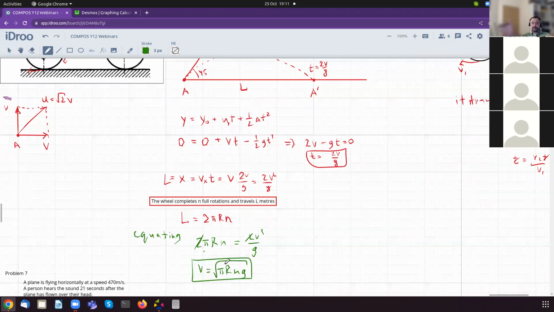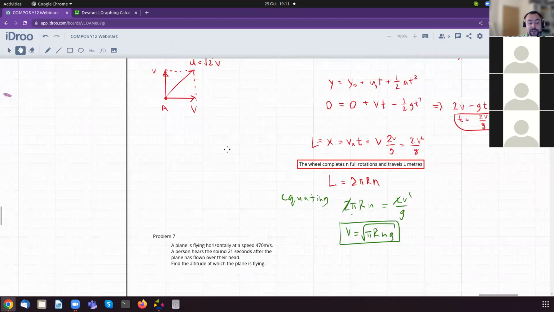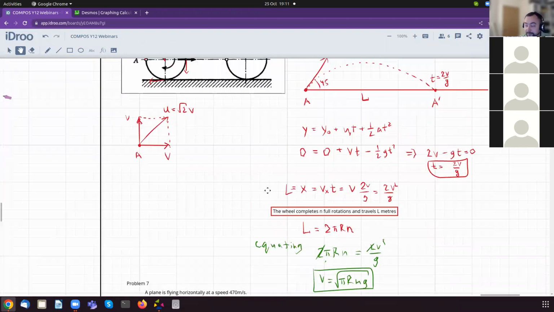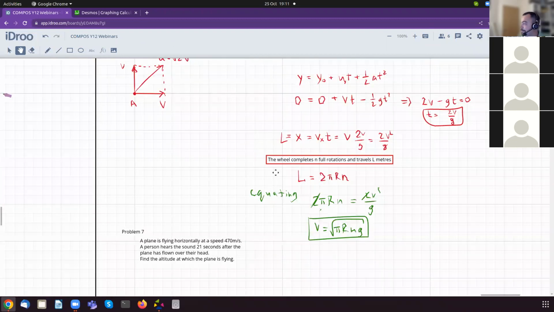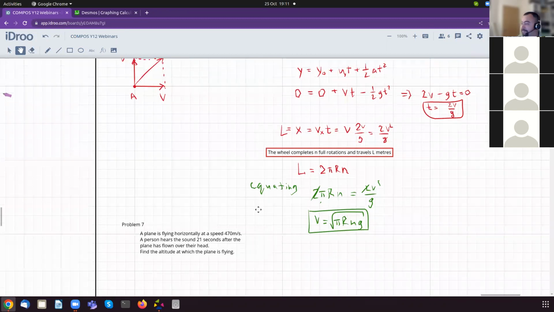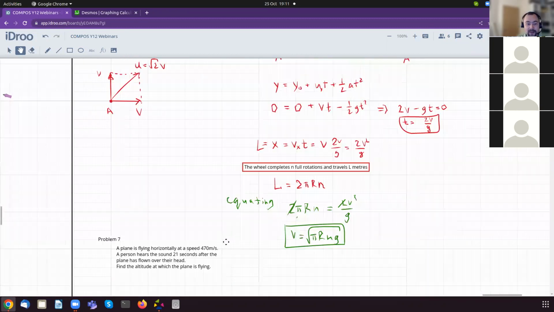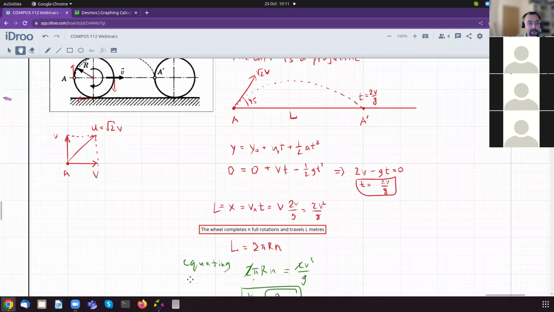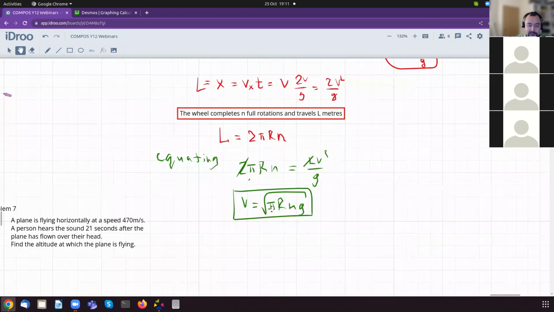And of course, get used to the answers in physics. The answers are very often given in letters, as an expression rather than a number. So keep that in mind. You can do some calculations. You can substitute just for 1 rotation, radius 1 meter, find the speed at which you need to go, and then try it out with your bicycle.